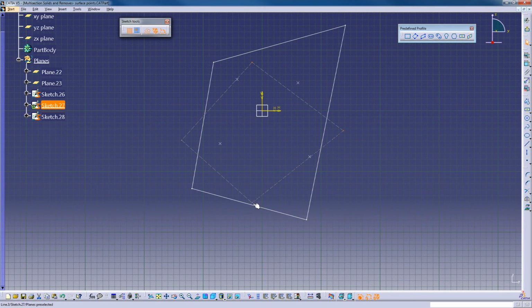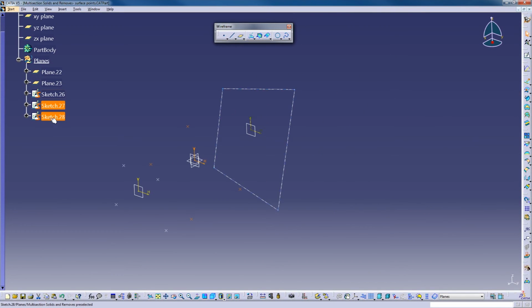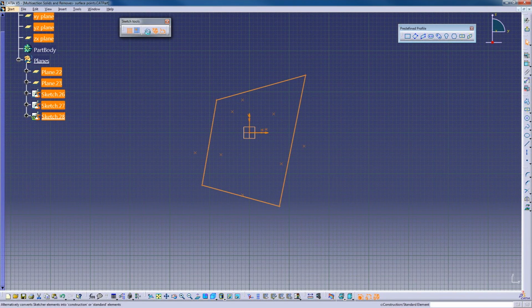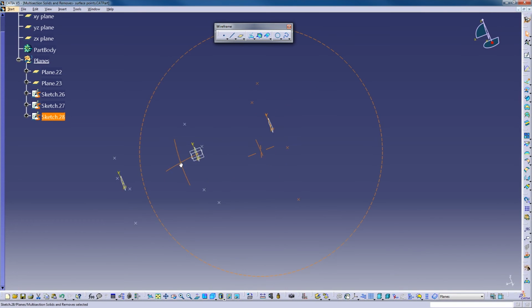So pick the next one. Okay. So now there's the same thing, but just in a point cloud.